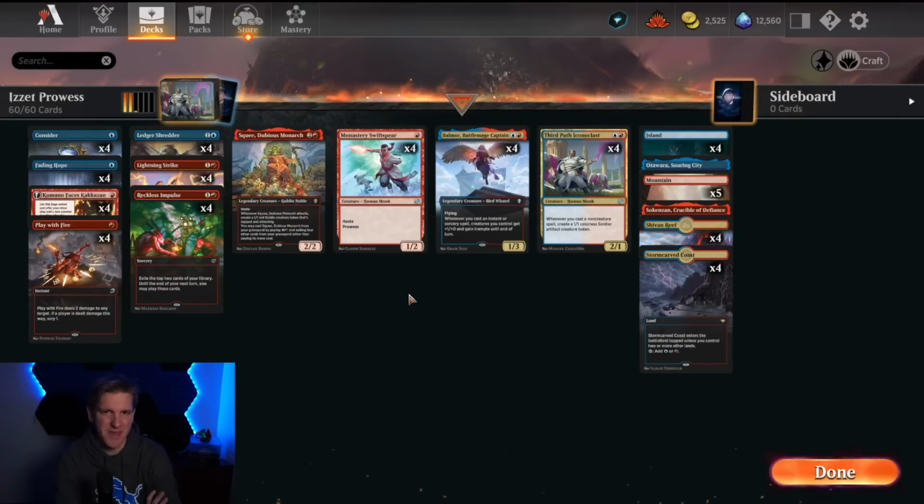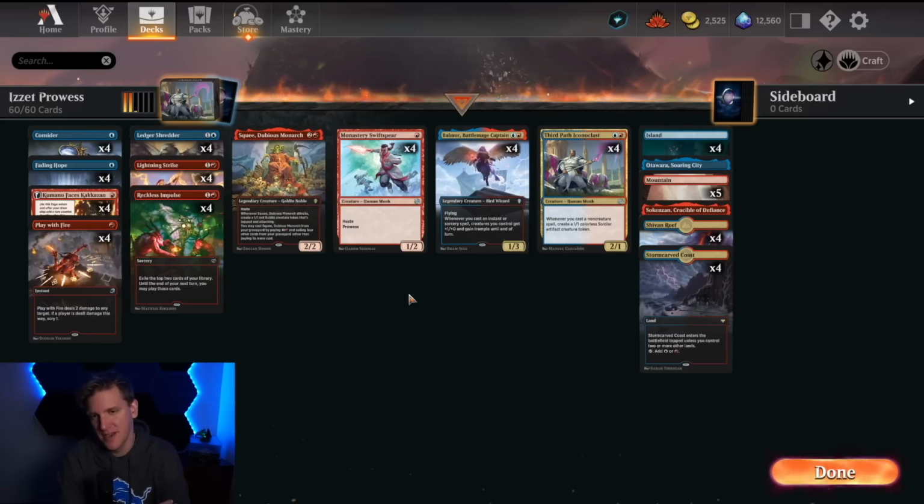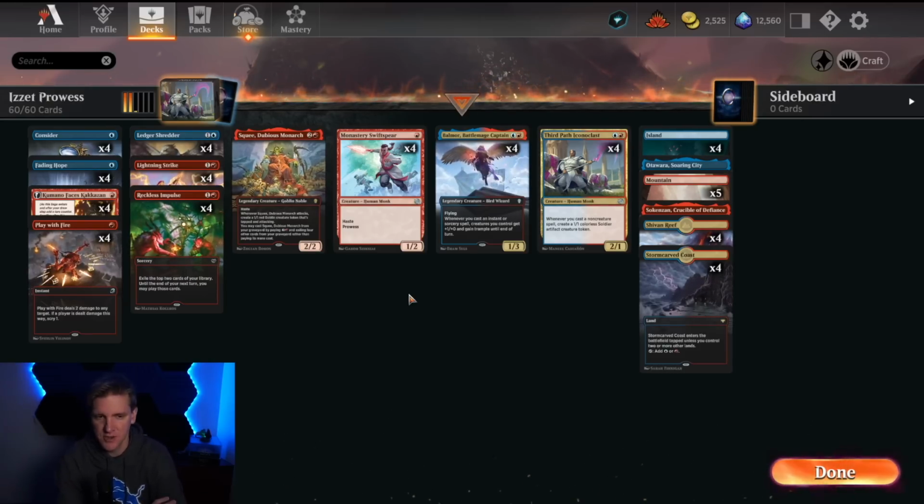It's me, CGB, today in the arena. Is it prowess? It probably is. Okay, I'm sure it is. I built it. Goodness gracious. I know what the Izzet prowess is and is not.